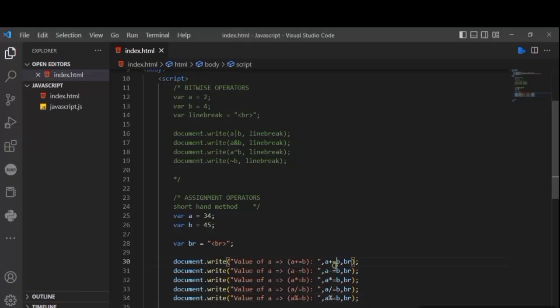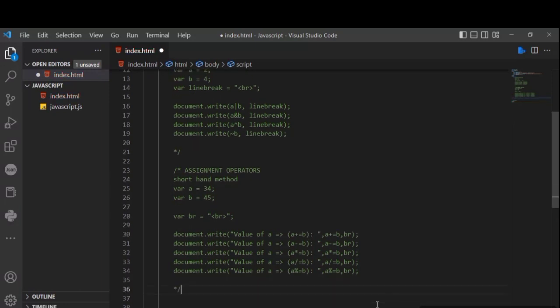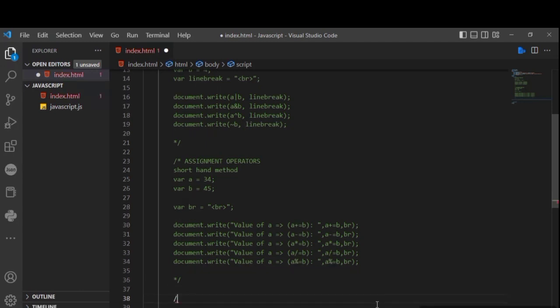So that's very interesting. Okay, so bitwise done, assignment done. Our next topic will be something a little more interesting than this one, or can we say something a little more boring, because assignment operators are a little obvious but a lot helpful, and bitwise operators are pathetic. I'm telling you with my experience, they are really pathetic.